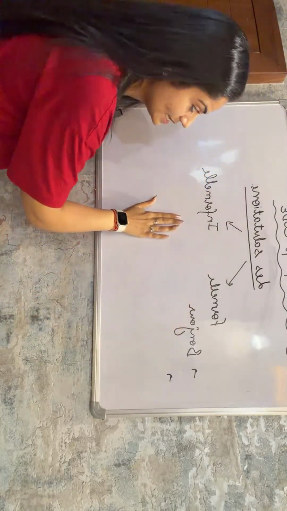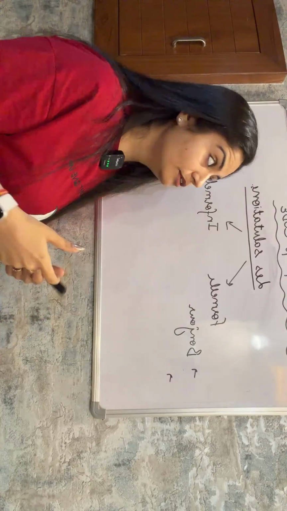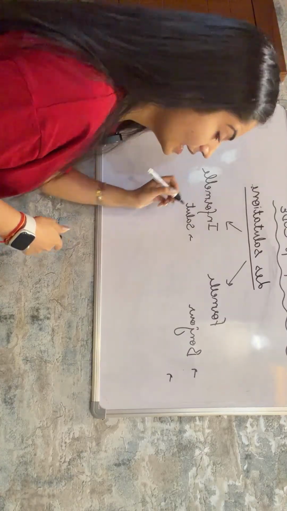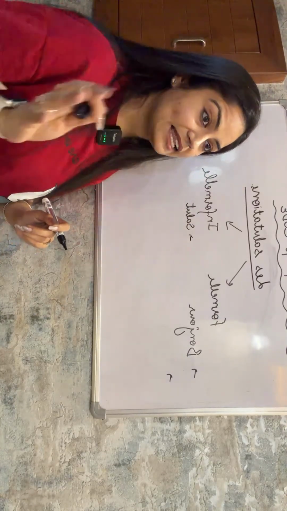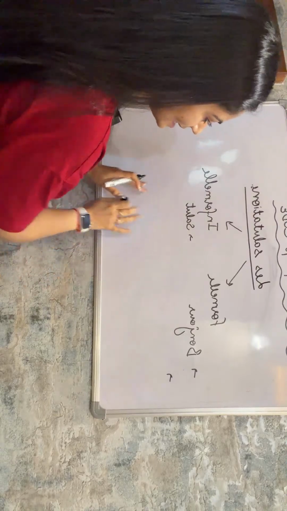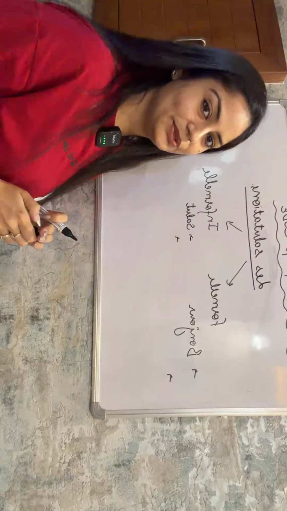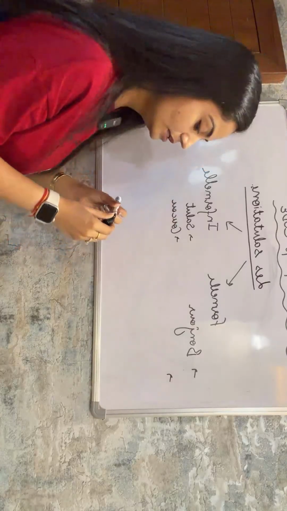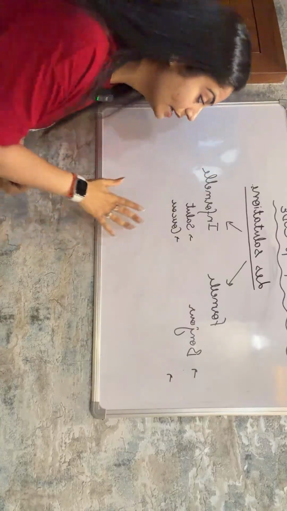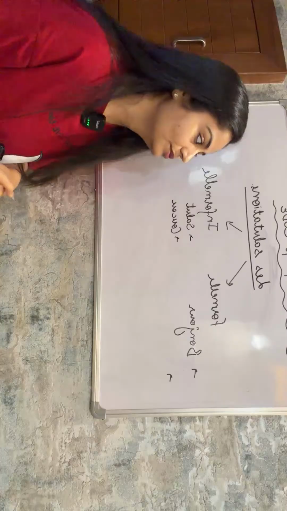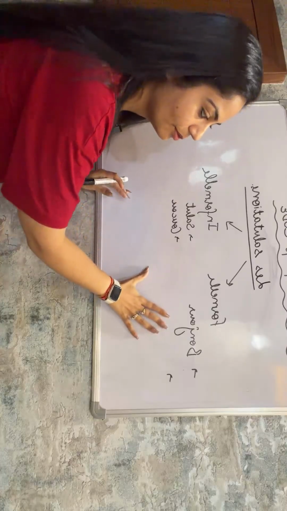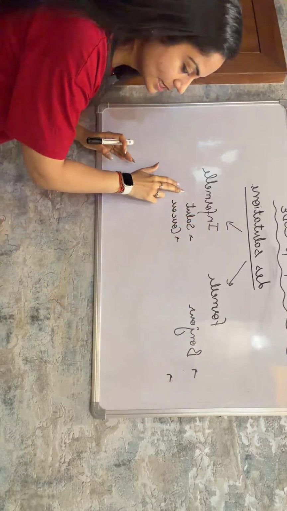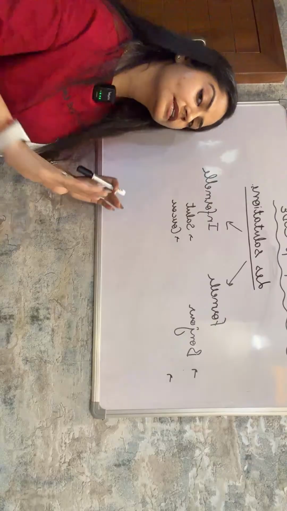Alright, so for formal I have bonjour. Now if I want to say hello, or good morning, how will I say it in informal? Say salut. Salut Marie, salut Sophia. So we use it like this, salut. There's one more word you can use, coucou. This is also a word which you use for saying hello in the informal salutation. So these two things are clear. For formal, on va commencer avec bonjour, and for informal, you use salut ou coucou. Salut and coucou you can use the entire day.